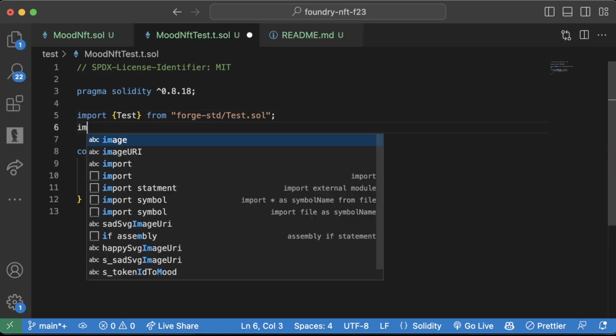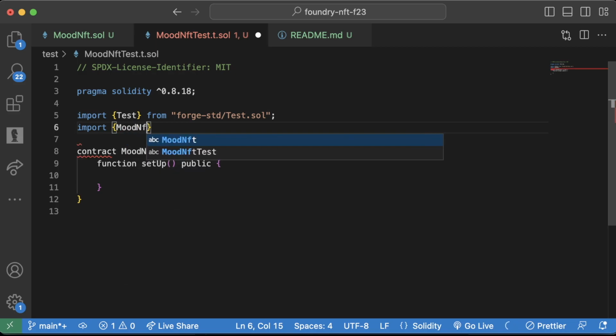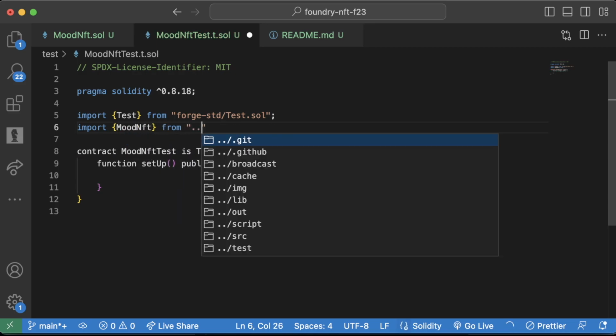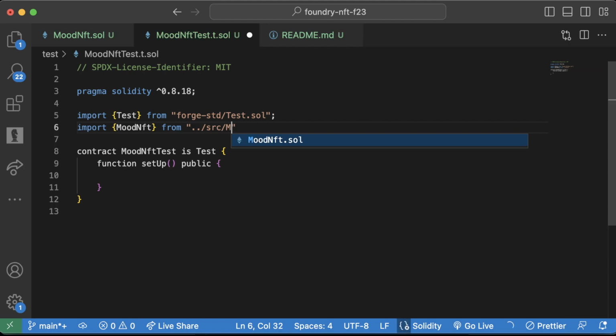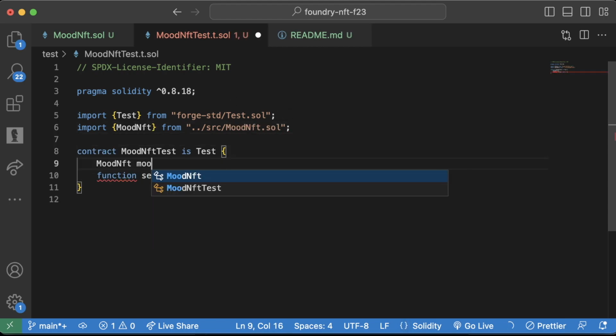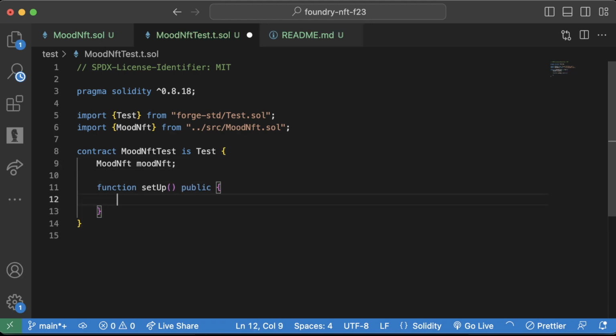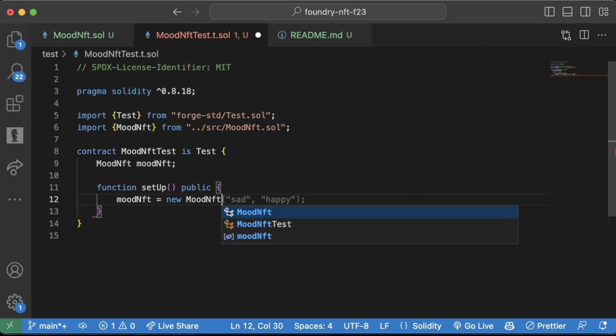And we're going to, of course, need to import our MoodNFT from /src/MoodNft.sol. We'll say MoodNFT up at the top. And then we'll even just deploy this ourselves. We'll say moodNFT equals new MoodNFT.